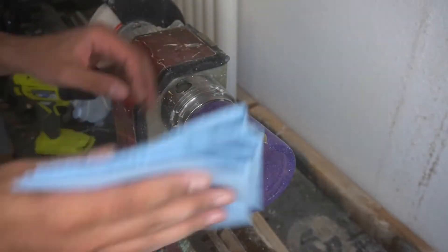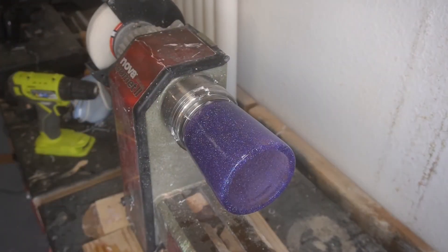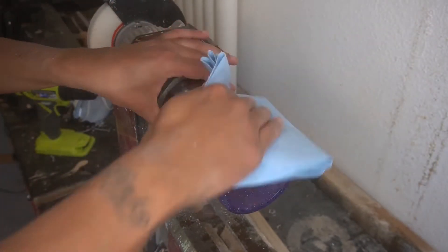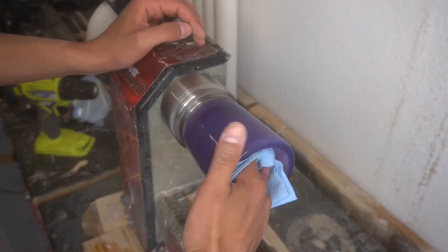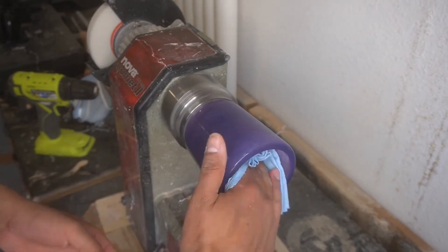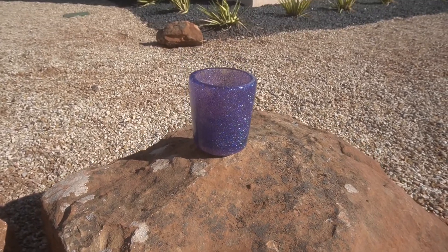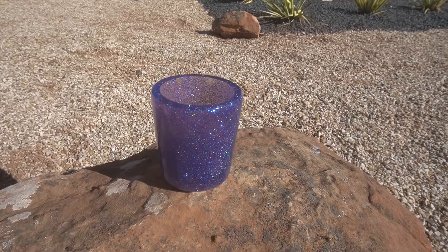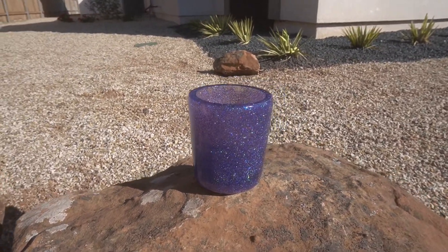We're polishing it up, laying it in the sun, and putting on the wood wax that we love. I feel like the wood wax is just all-purpose — it makes everything look amazing, so I highly recommend it. You can see the galaxy look in it — I think I'm going to call this the galaxy bowl because it looks like a space galaxy, it's so cool. Getting it all nice, even, and polished — everything turned out relatively well, and here it is glistening in the sun.